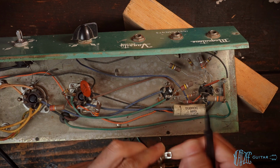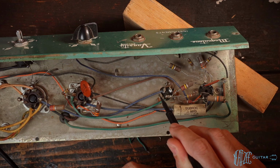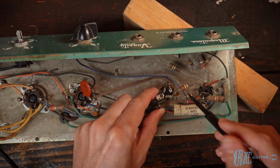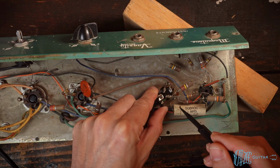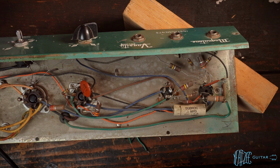So I'm kind of eyeing this spot right here. This is the grounding tab for the filter cap, the can cap here. If I can get that to kind of go here, then these resistor leads should be long enough to still reach that there. So it shouldn't really make much of a change. And yeah, I think that's really the only option, to be honest.